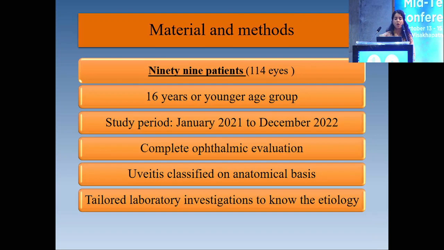For this purpose, 114 eyes of 99 patients, 16 years or younger in age, were included in our study. Study period was January 2021 to December 2022. Complete ophthalmic evaluation of these patients was done. Uveitis classification according to SUN classification on anatomical basis was done. Tailored laboratory investigation was done to know the etiology.